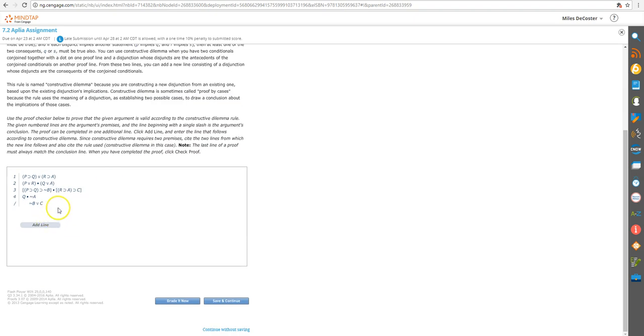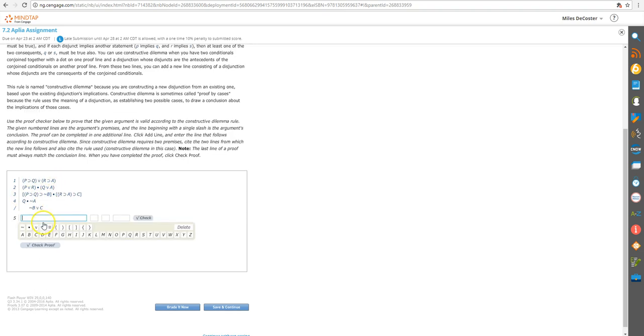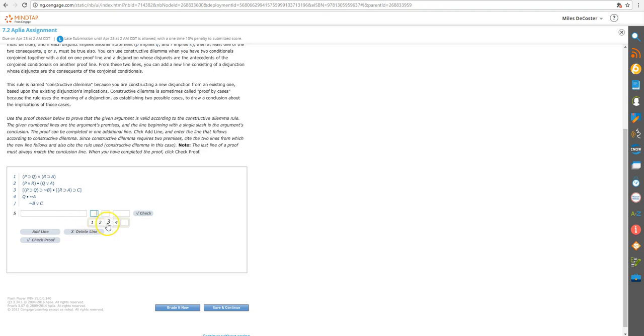So here's a case they give us. I'm looking for a combination of conditionals. This looks real complicated. I'm not so sure about this. But my other option is P or Q, and that's not a conditional, that's a disjunction of conditionals. So the only place I can apply it is actually at 3 when I add my line here. So now I'm going to have to work with 3. Now I just need to figure out what other line I'm going to use. Maybe I'll hold off on 3 for a second.